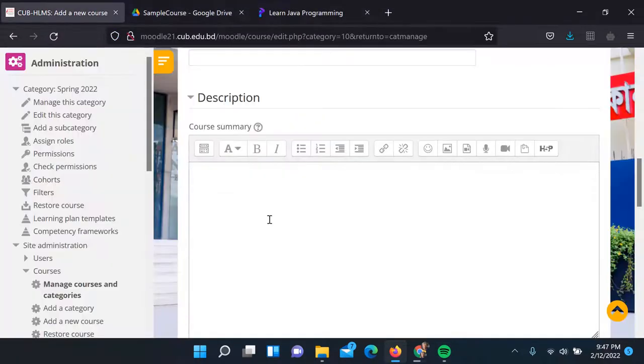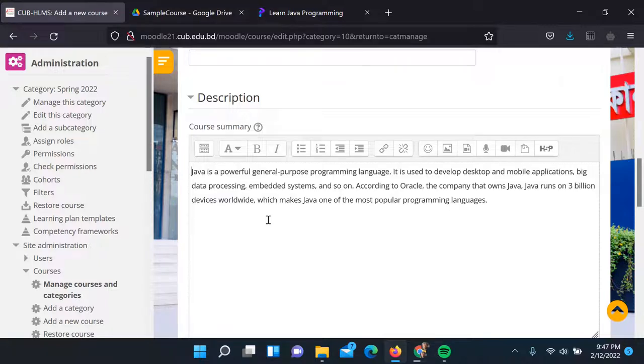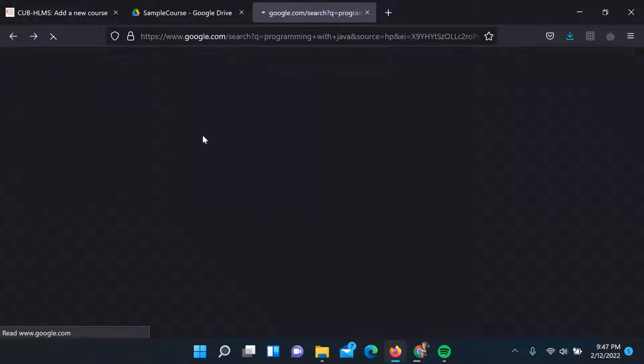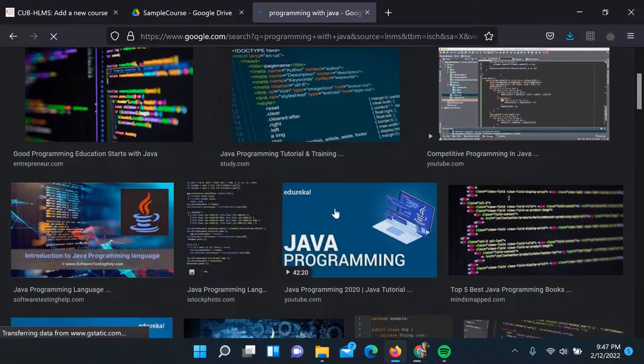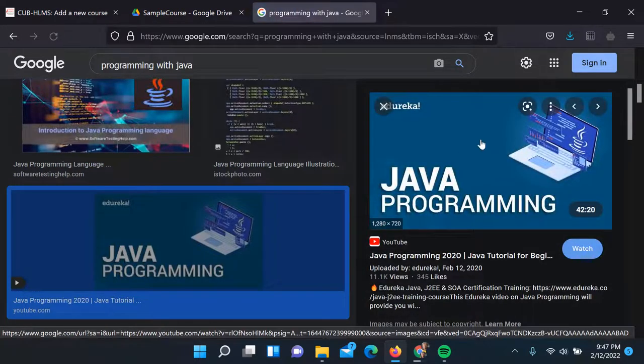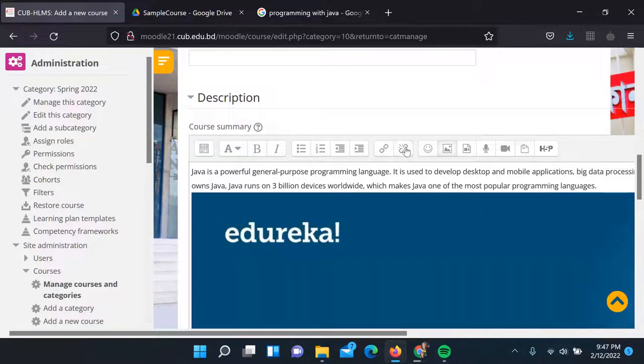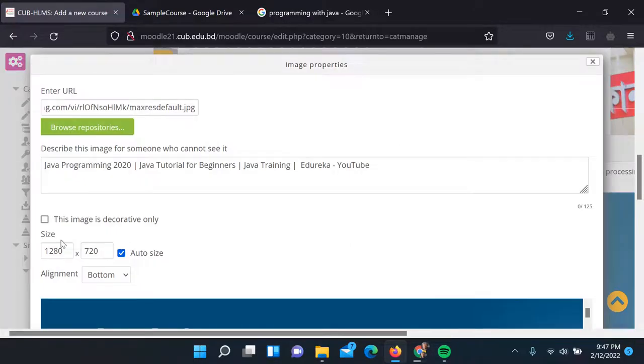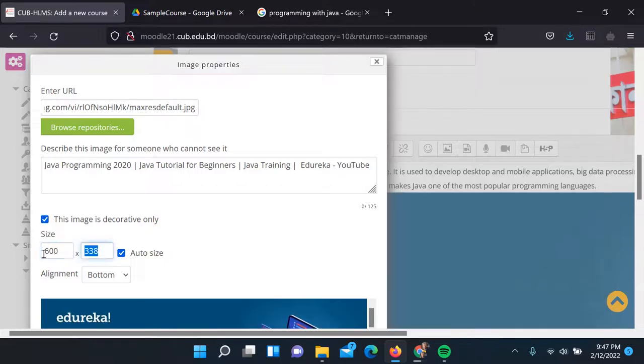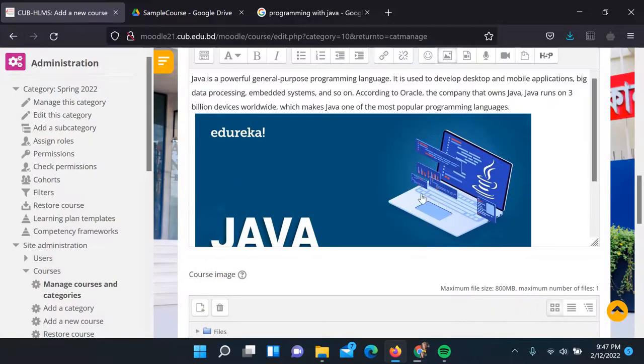And this is what I'm actually typing here. And then I may also add some image here so that it looks nice. So I can actually go on to here and then choose image. And then I may decide this image is better. So what I do, I can simply copy the image and come here and paste it, Control V. When you see it's a big size, so you go into it, it is not decorative only, making the size around 600 is automatically resized.